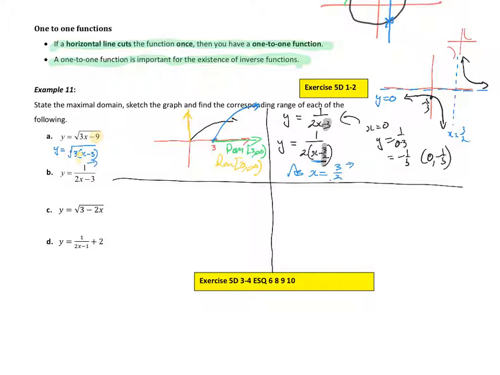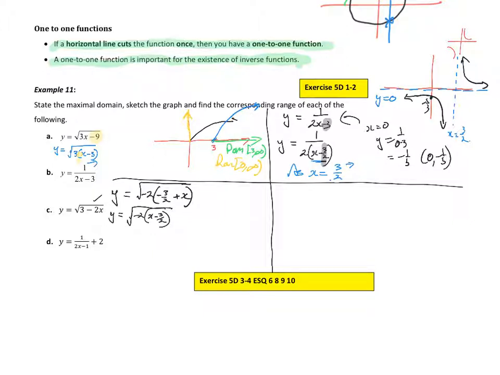So let's follow the same principle here. What do we need to do? I want to write this as y equals the square root of -2 comes out the front. So that's going to make that a positive x, and that makes that a -3 on 2. Multiplying to check, -2 times -3 on 2 is +6 on 2, which is 3, minus 2x, so it's the same thing. So let's rewrite it in the form we're used to, y equals the square root of -2 outside of x minus 3 on 2.